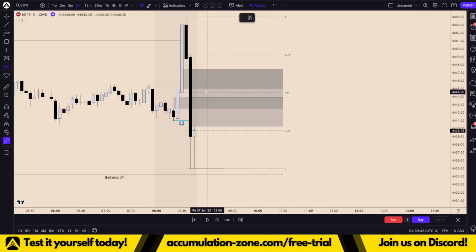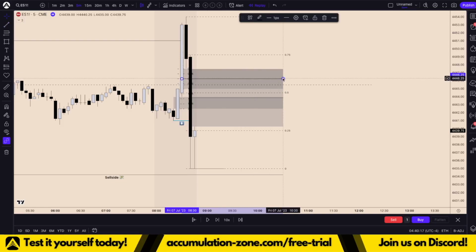And so now I look, we are inside this 1 hour 5-minute fair value gap. Right here, we're in discount for a short. So ideal risk to reward ratio criteria is met above the 0.5. We have this inversion level right here, this last bullish candle before we reverse down. And we have the midnight opening level sitting right here. So I would pretty much do the same thing. I either try to catch a short of that inversion or the midnight opening level or the 50% of this inversion.